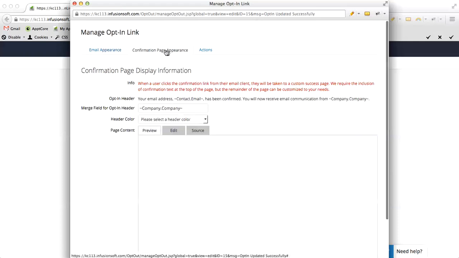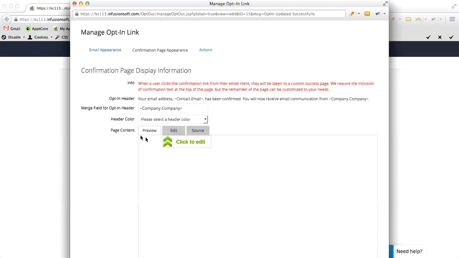You can spend your time under the confirmation page appearance, make it look how you will. Just as a side note, I'm sure if you've ever worked with this before, you've seen this, but the only piece you cannot change is the little header that'll appear at the very top. Unfortunately, even if you insert a logo, you can't make that appear below the logo. Everything will appear below this message.